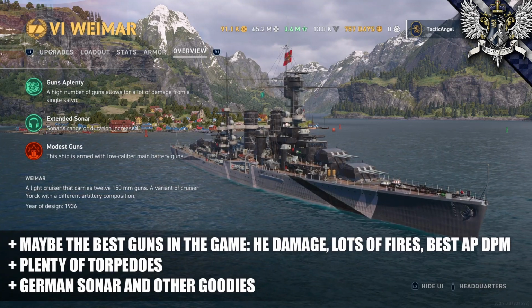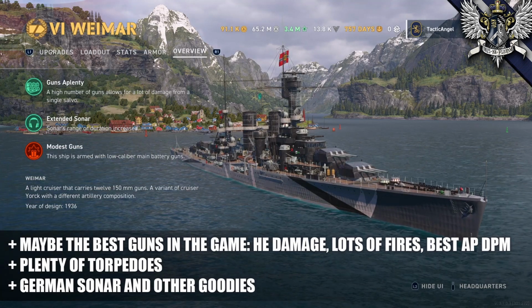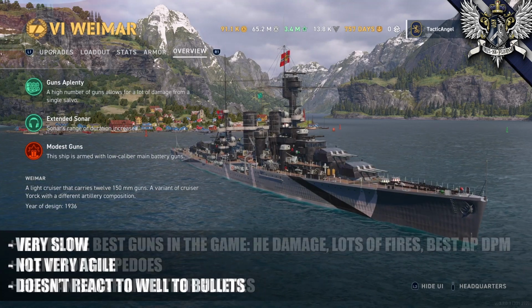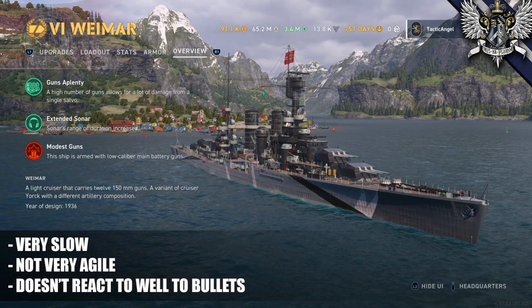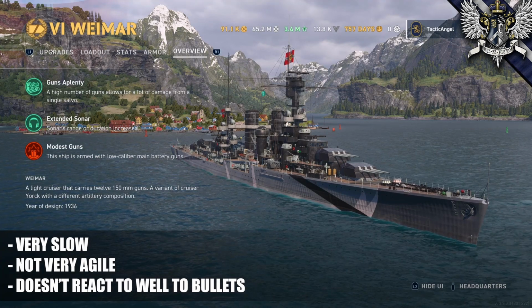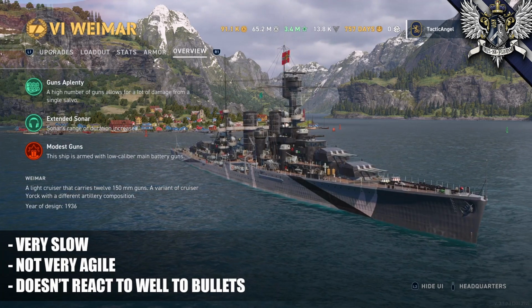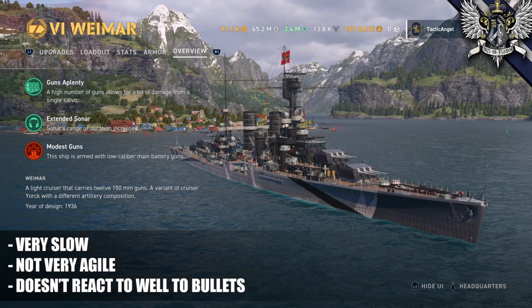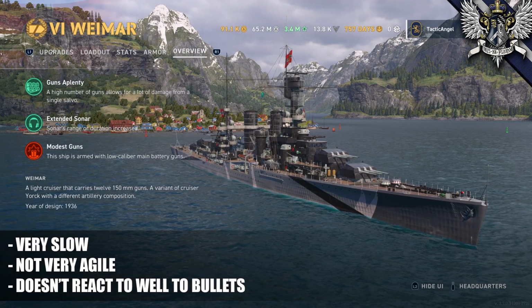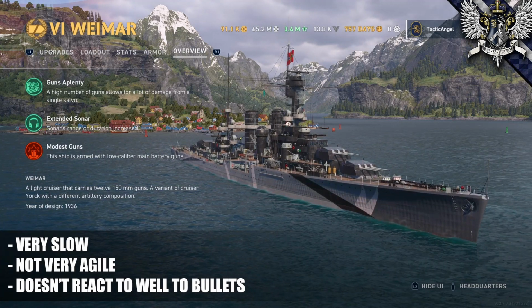The Throw on some German sonar on top of that, plus a plane, and what's not to like? I can answer that too. Generally speaking, it's speed and survivability. The Weimar will be one of the slowest ships in every game she plays, which isn't a problem if you're parked somewhere where you can fire without being seen, but it is frustrating if you're called upon to play any part of the game that isn't damage. And mixed with some unimpressive rudder shift, that pretty much guarantees you're not going to be a very dodgy boat.